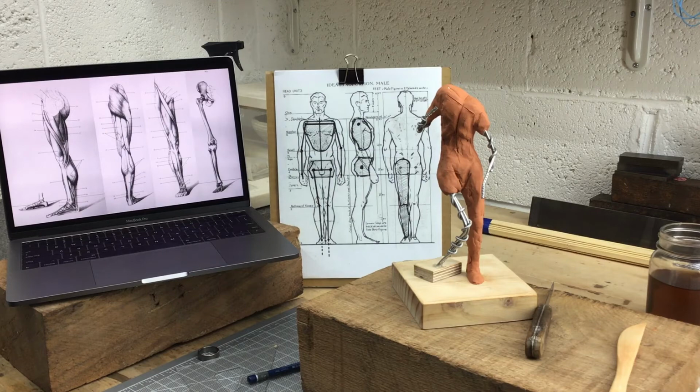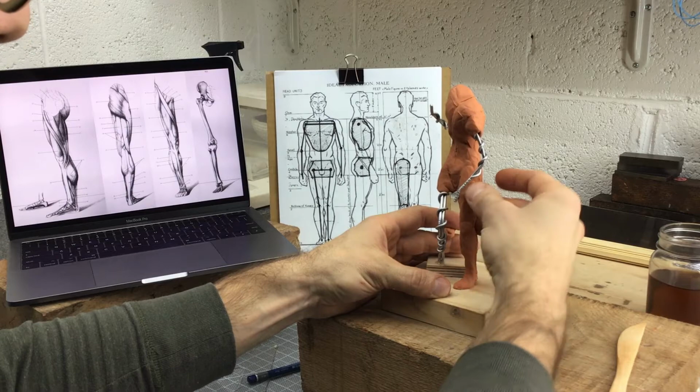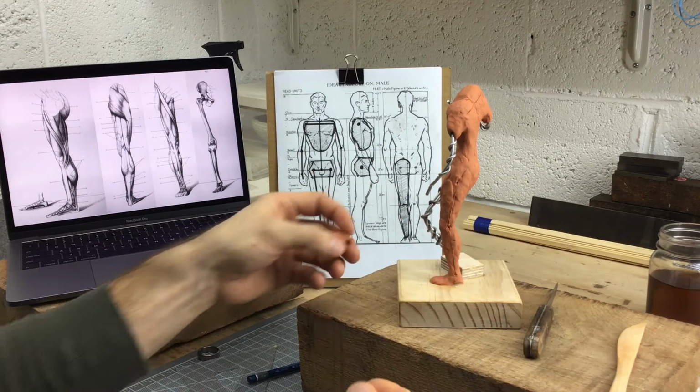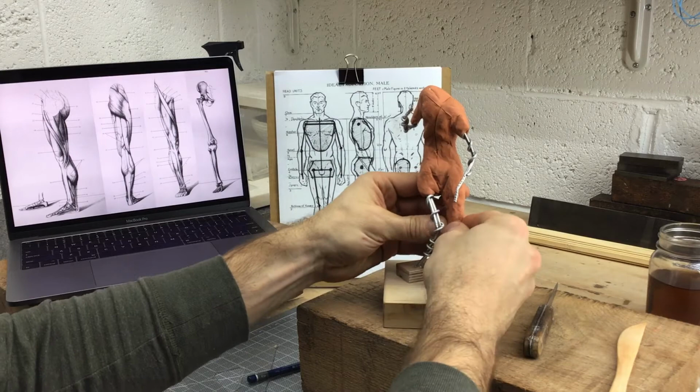From here, I'll be taking a lot more measurements and massing in as I go. I have a little bit more work to do on the torso to repair, but where I want you guys to get by the end of the studio session is to see if you can get at least one leg planted, or if he's got a hand touching the ground, get one good root, one good sculptural plant, so that your figure has some connection to the sculpture block.